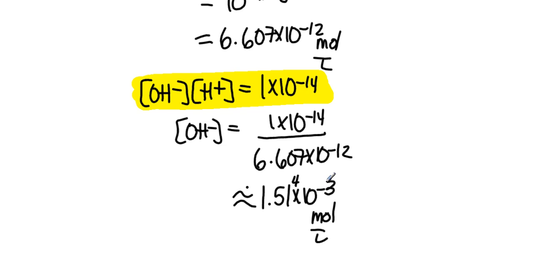So either way will get you to your answer, and often there's more than one way to solve the problem if you have to do two different conversions with hydrogen and hydroxide. It doesn't matter which one you do, as long as you tried one, then you'll be able to answer the question.